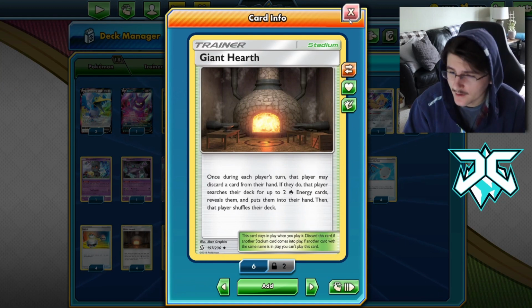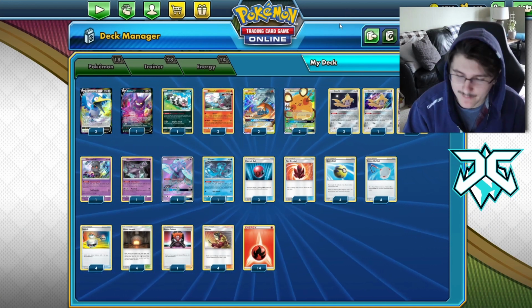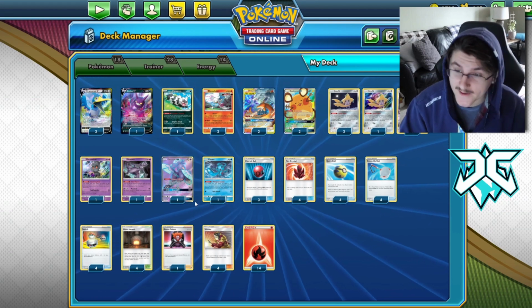We do have 4 Giant Hearths. It's very, very important for this deck to consistently thin out our energies, find more energies, put them into our hand. Giant Hearth is going to be the best way that we are able to do that.